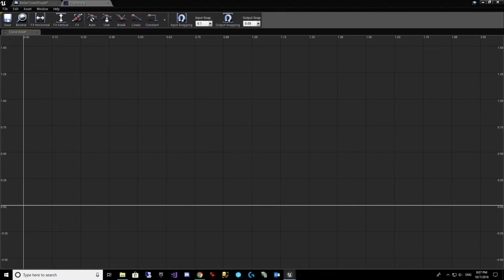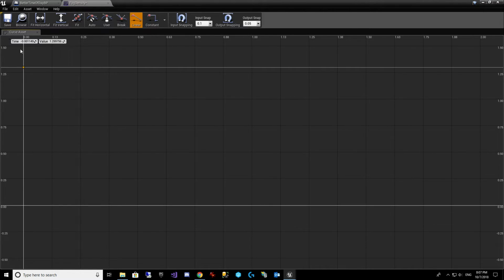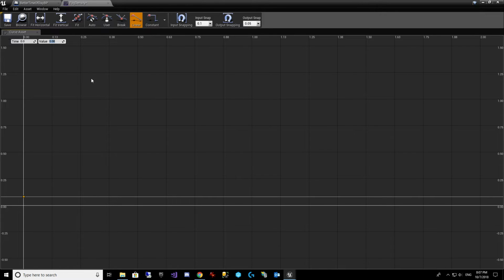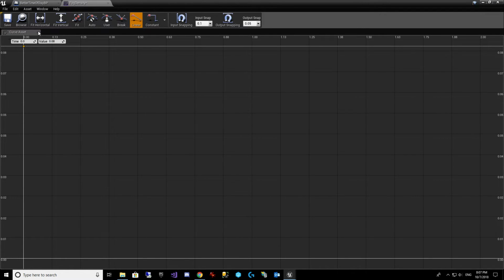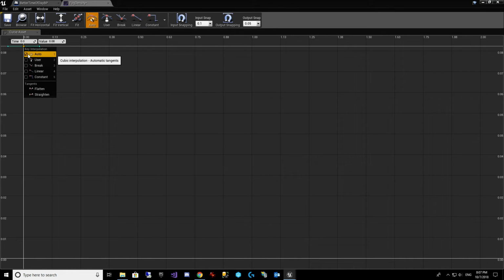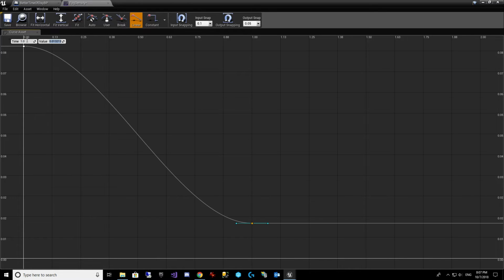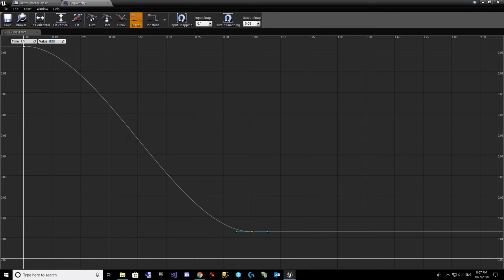Okay, this one was a bit more fun. I did play around with this for about an hour, and I was pretty happy with the results, but the reason I played with it so much is because there were things about it I didn't like. Okay, and this time I'm going to actually set this to auto and get a curve going. Okay, smooth curve. The second one is 1.01. And the next one is 6.5.